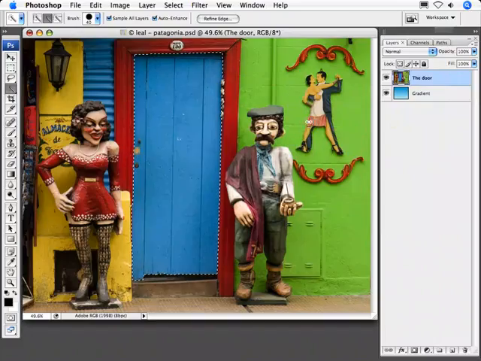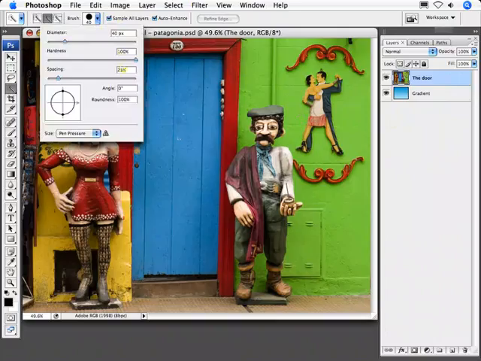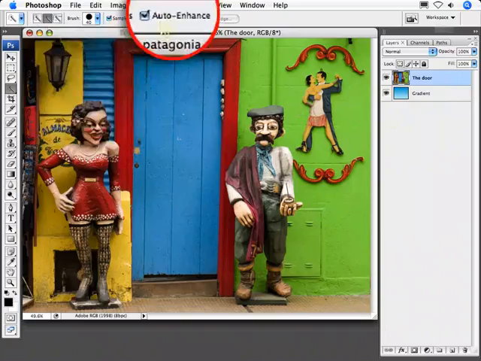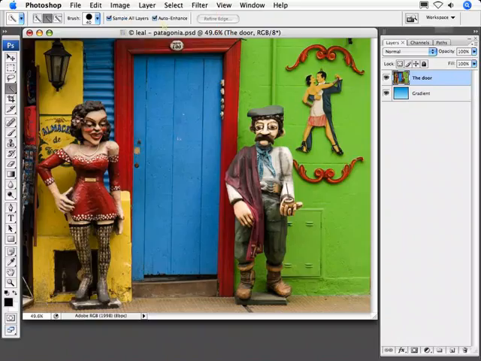I'd like to show you some super user tips and techniques for using this new feature. To begin with, let's deselect from that current selection and let's cast our eyes up here to the options bar. The first thing I'd like to point out is that the best results are achieved when selecting a hardness value of 100% for the brush you're using, as you see here. Also, I've selected Auto Enhance up here at the top. It improves the selections enormously. So that was the first of your tips and techniques.